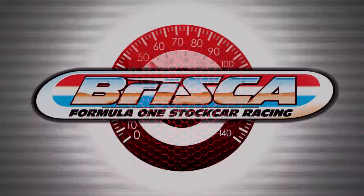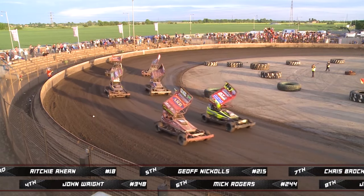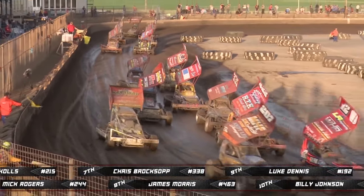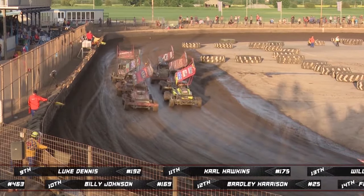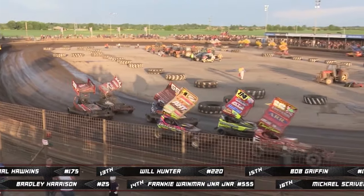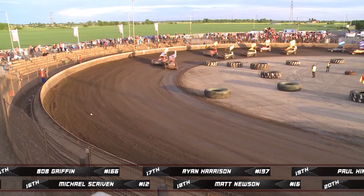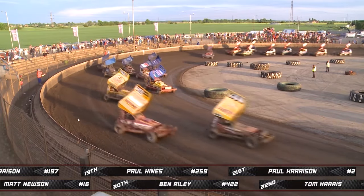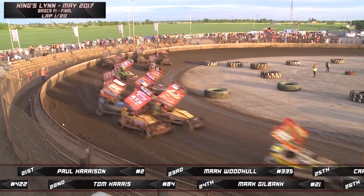Now it's time for our main event - the Brisker F1 feature final. 31 cars out there for this one, this race contesting the Mo Jones Memorial Trophy. A freshly watered track again, might catch one or two drivers out in the early stages, looks a little slippery. There are the six superstars: Danny Wainman, Tom Harris, Junior Wainman in number one, Craig Finneken in 55. It's Rob Plante who will lead them off alongside Richard Woods. 20 laps for the meeting final, 31 cars on track.